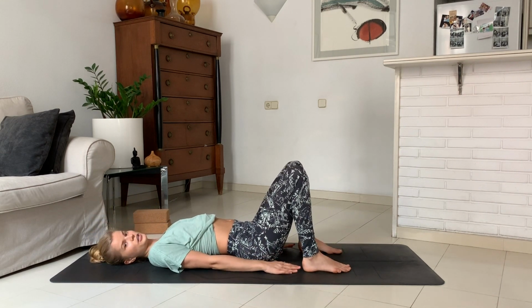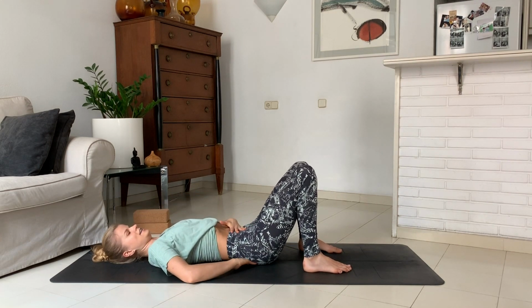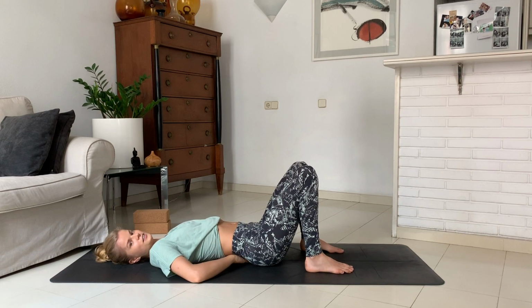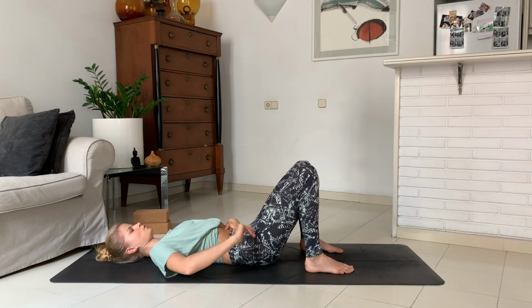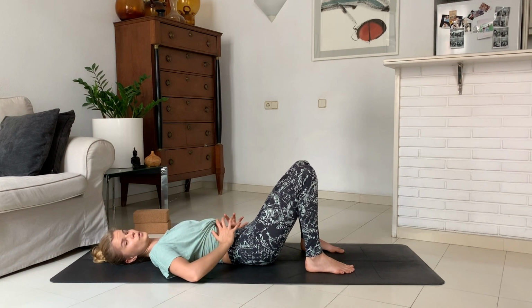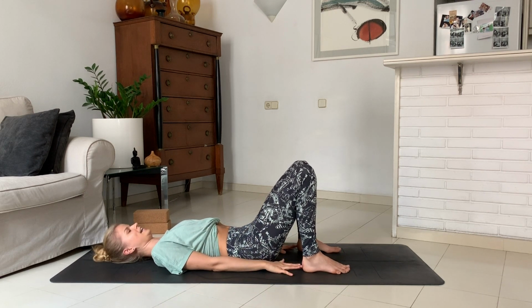From here, bringing your heels a little bit closer. Again, trying to maintain that posterior pelvic tilt, right? So there's no bridge here through the lower back. So just pressing the navel in. So you'll notice that your core is a little bit active, which we want. And then grazing your heels with your fingertips.